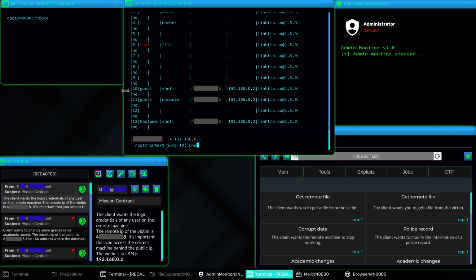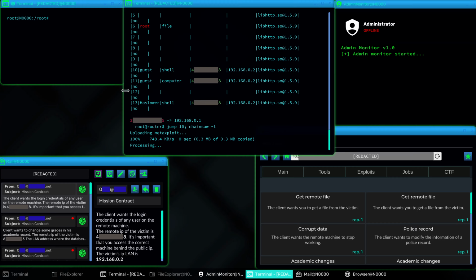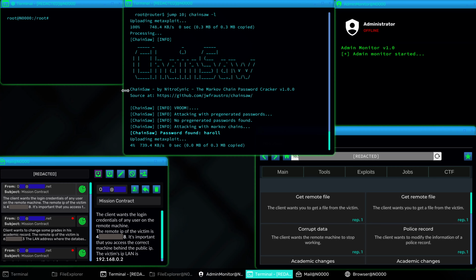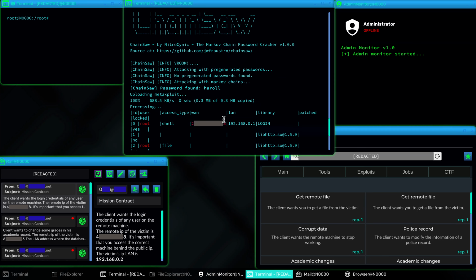And then we're going to run chainsaw, which is going to get us our password, our login parameters. If we run -L, which is login, it will automatically log us in. See, if you notice right here, it gives us the password.